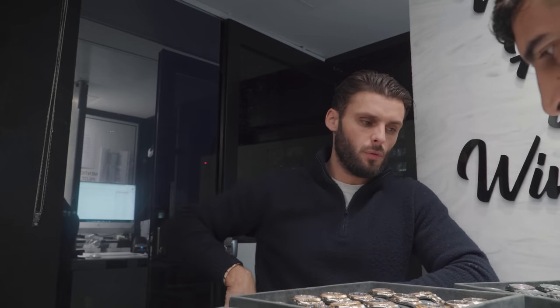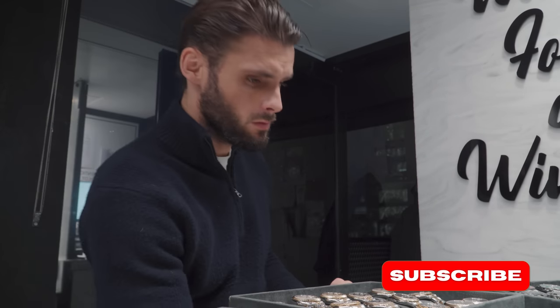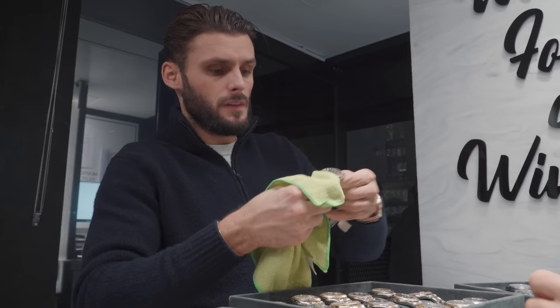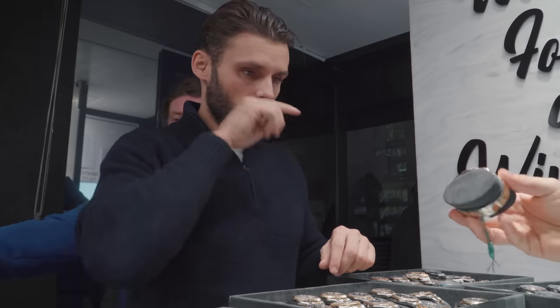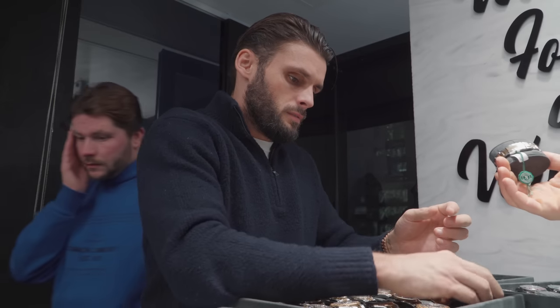This one would be around £9,500 to £9,700, and this one is around £11K. The Wimbledon you always pay more for - there's always more demand for that dial. Rose gold chocolate batten dial - you've got two choices: oyster bracelet or jubilee bracelet. 2019 box and papers. We'll do £9,500 and we'll give you 12 months warranty as well.